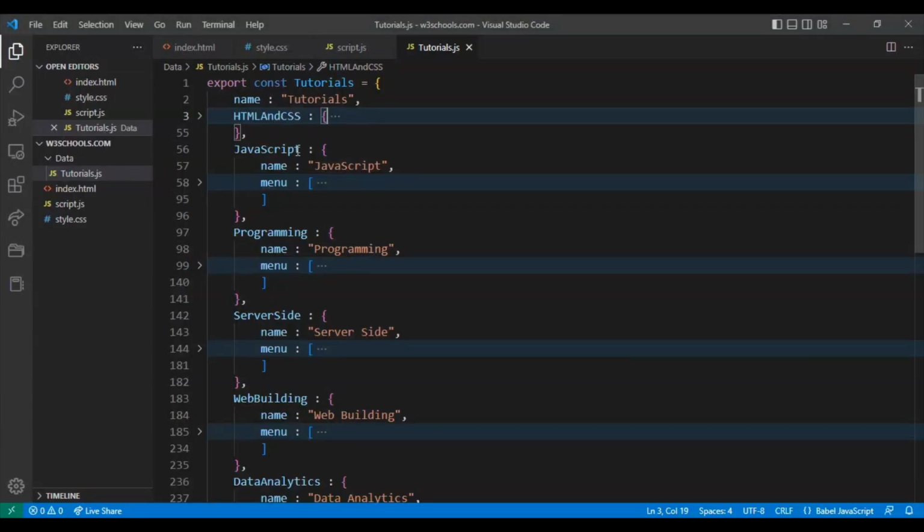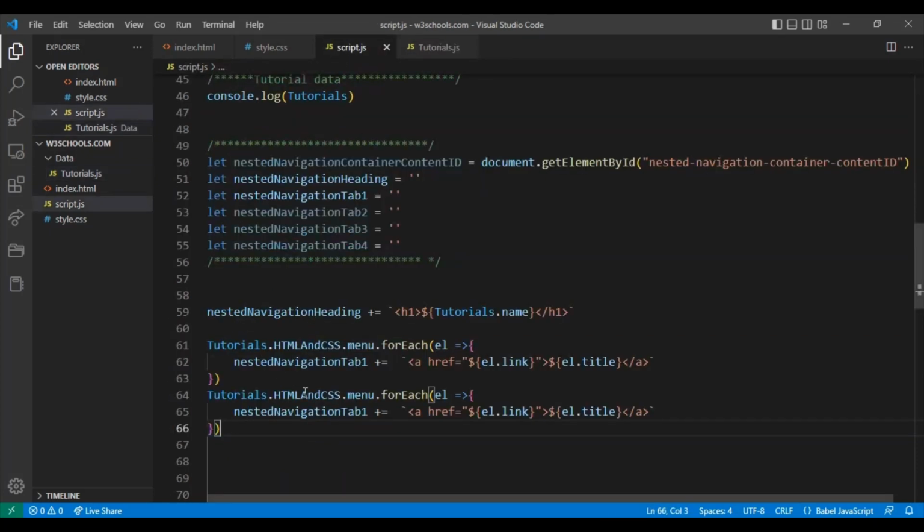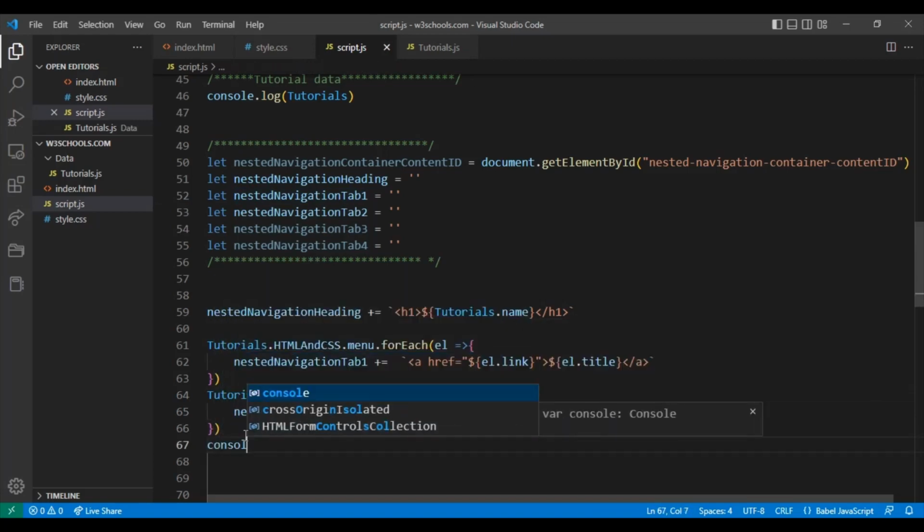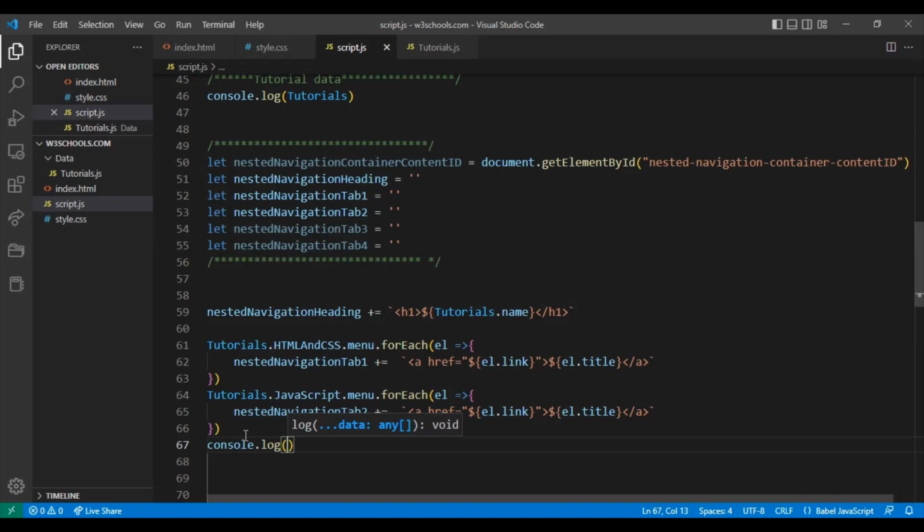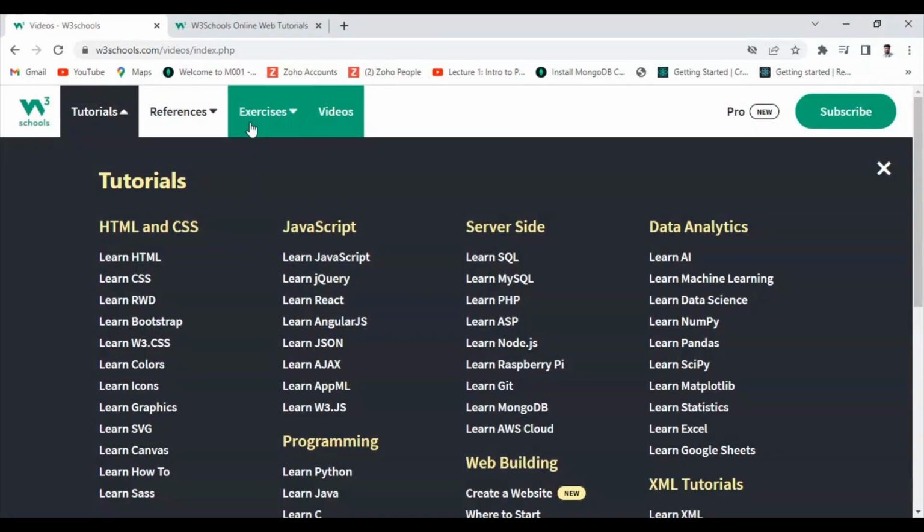Come here and copy this JavaScript, come into the script file and change this to JavaScript, and after that change the variable also. And now let me check whether the second variable stores the data or not. Just copy this variable name and paste here. Let me just see.